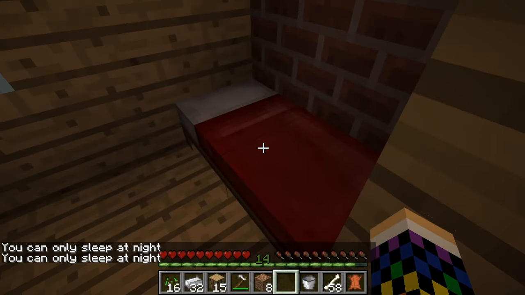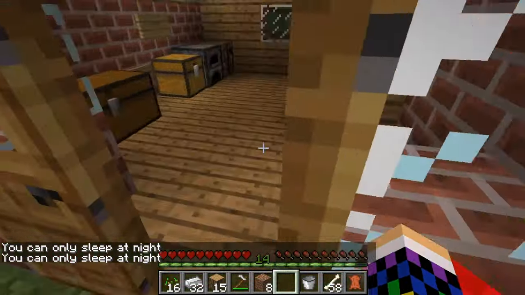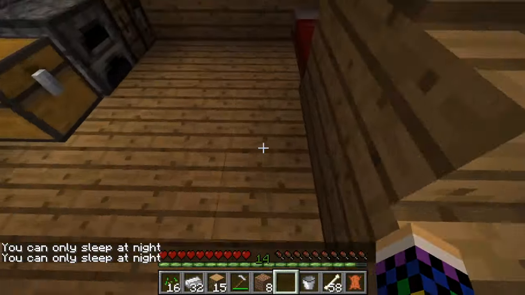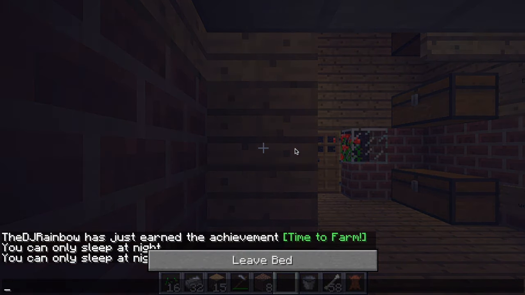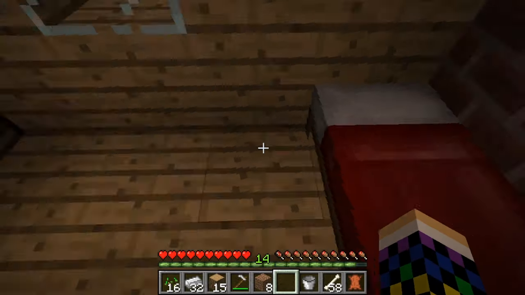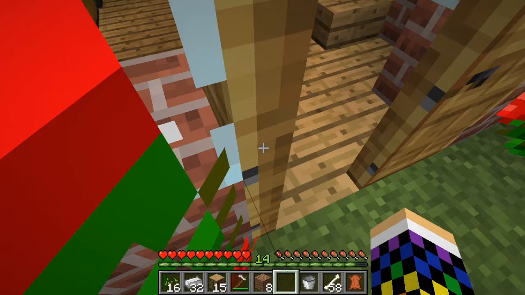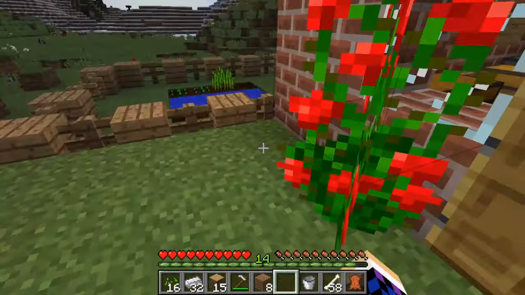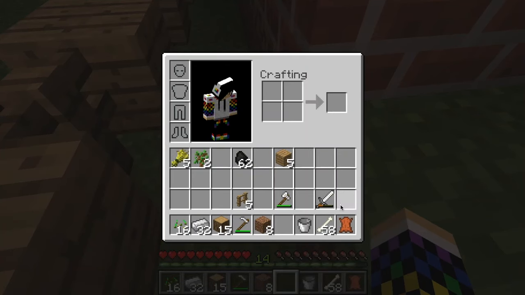You can't sleep. What do you mean? It's nighttime. Oh, wait, the sun is still there. Oh, now. Look, it says it's right there. The DJ Rainbow has earned the achievement. Time to farm. By the way, I changed to the DJ Rainbow because I think it's more professional. People say I'm going to be famous soon, so I don't know if I should believe them or not. I think we can make bone meal out of here too. Yeah.